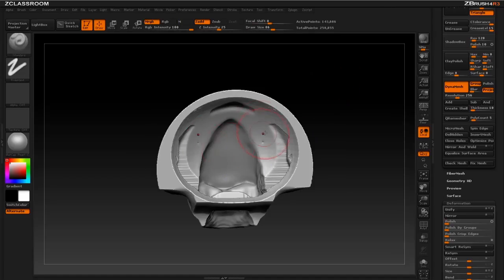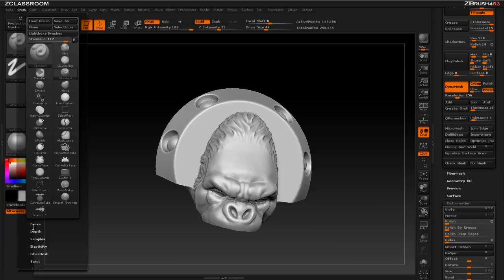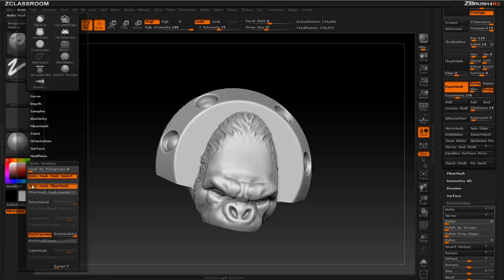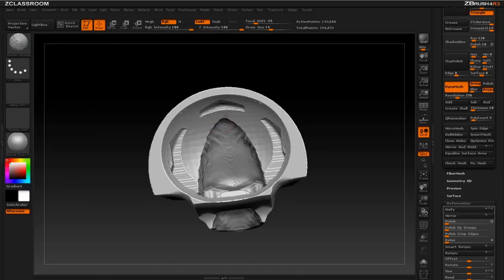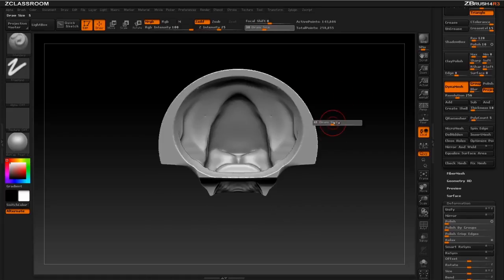Be careful though when you start creating shells, because sometimes your smooth brush or whatever brush you're actually using can go through the mesh. An easy way to get rid of that functionality is to go to Brush, scroll down here to Auto Masking, and turn on Back Face Mask. You can see it's on for the standard brush, but if I hold Shift, it's actually not on for my smooth brush. So go ahead and click that on. So now when I smooth out this interior and then turn around to the side, this is all left alone. So all those back faces are safe.